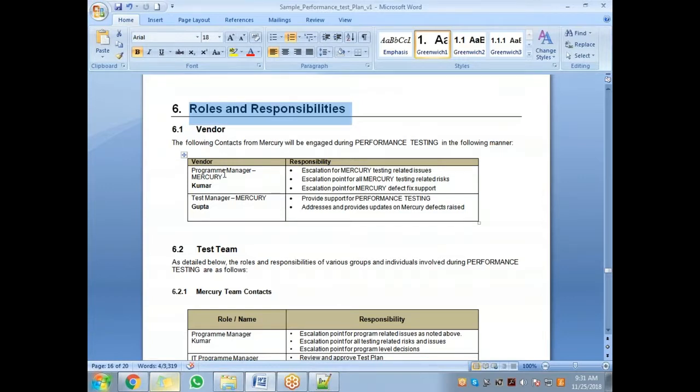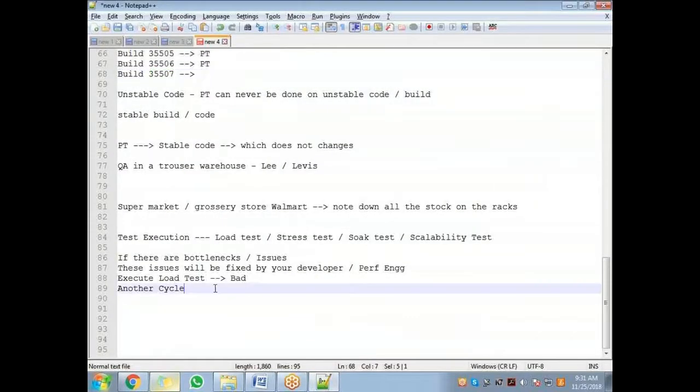So first, the program manager. Let's say, take any name, maybe Majid is our program manager. Program manager means he's a big guy, I'm telling you guys. He's the head of the development team, system testing, system integration testing, performance testing, security testing. In other words, the testing, development, database, servers, architects, all of them are reporting to this program manager. So he's the head of the complete project.